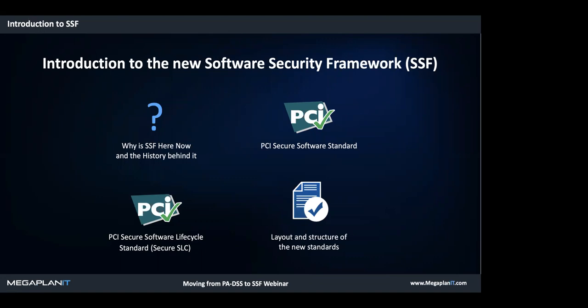So breaking down a brief overview of the 2 standards within the Secure Software Framework, we have the Secure Software Standard, which is the direct relation to PA-DSS, and the Secure Lifecycle Standard. The Secure Software Standard will demonstrate that payment software has been developed to protect the integrity of software and the confidentiality of the sensitive data that it captures, stores, processes, and transmits.